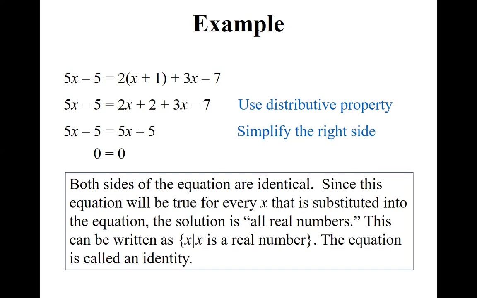Remember what I said much earlier. Identity means same. So the same thing on both sides is an identity. And you could also write all real numbers as the R with the 2 lines going down on the left side of the R. You'll also learn that you can write it in interval notation, which would be parentheses, negative infinity, comma, infinity, close parentheses. But you don't know that yet. So for now, just say all real numbers.